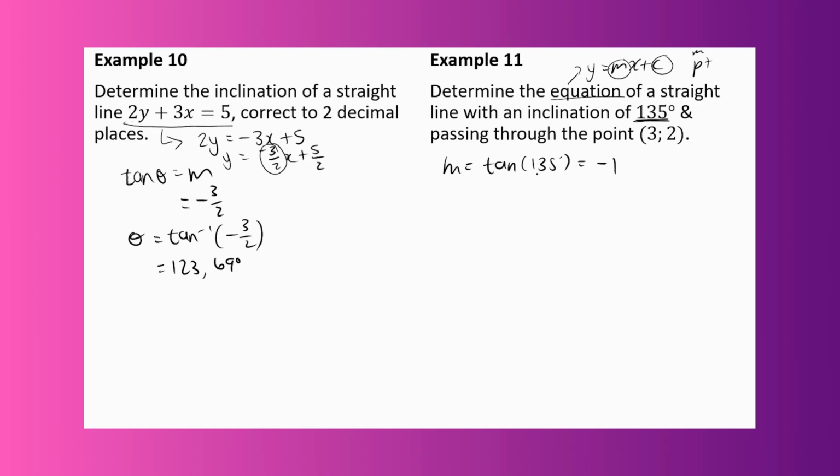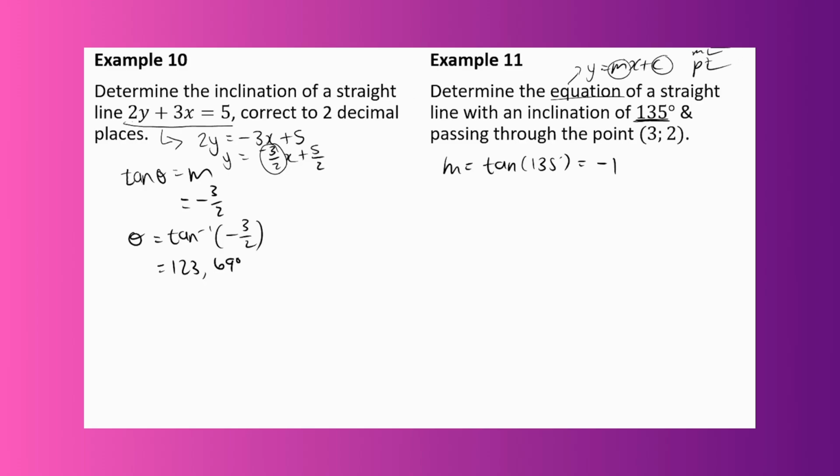So again, I'm just going to say it again. This is an obtuse angle. Earlier, an obtuse angle gave a negative and you had to go add the 180. You don't have to do that here because your calculator takes into account that tan has a period of 180 and it repeats every 180 degrees. So it's already built in there. Don't worry about it.